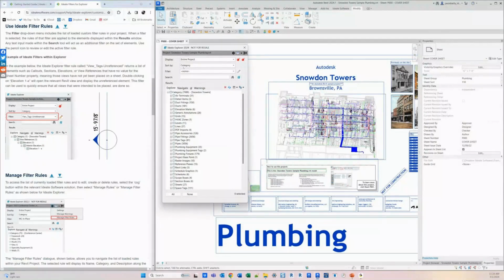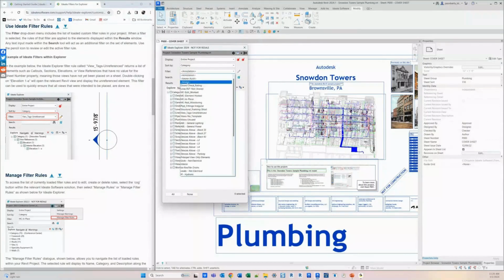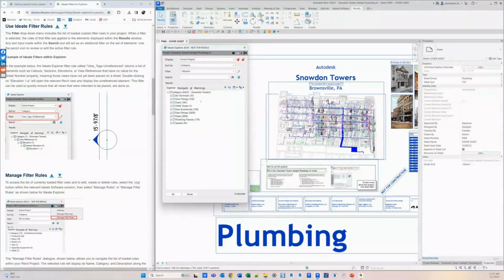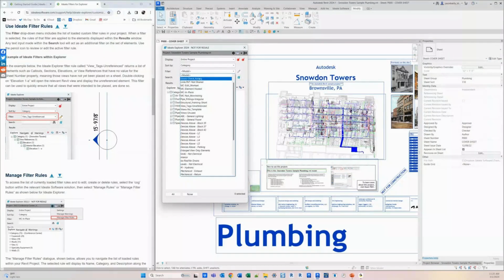Okay, and just a quick rundown of what's here. When we pull the filters drop down, we're going to see it's defaulting to none, of course, and then at a very high level, you can say I only want to see stuff that's annotation category, or I only want to see things that are model category. And again, this is just showing what's present in the model, unlike the project browser, which shows you what hasn't yet been placed in the model as well. And then below that, from MC, from doors check rating down to views unused, these are the filters that we have preloaded in for you.